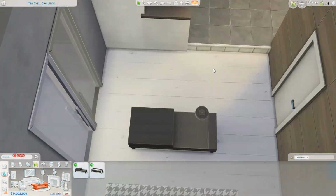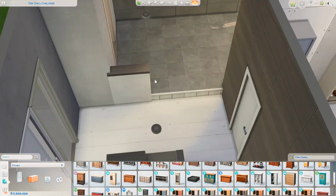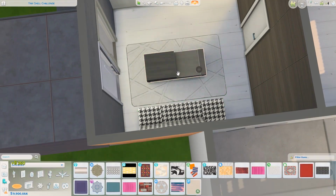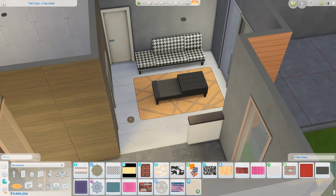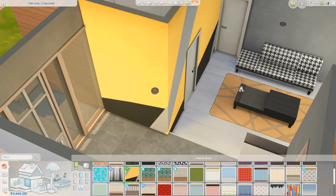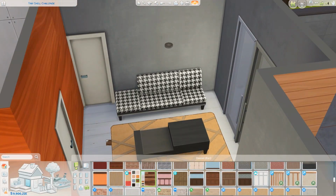I don't know what it is, if it's the black and white and the pattern, or if it's just the black and white, but it's very pleasing with the yellow rug. I mean, it's giving me sort of warning signs, but at the same time I'm okay with the warning signs. I don't know what it is, I just like it. So I felt like a brown wall would tie in well with the yellow instead of making it another black wall or a white wall. I just needed some kind of accent wall because the house itself was getting a little bit too black, white, gray.